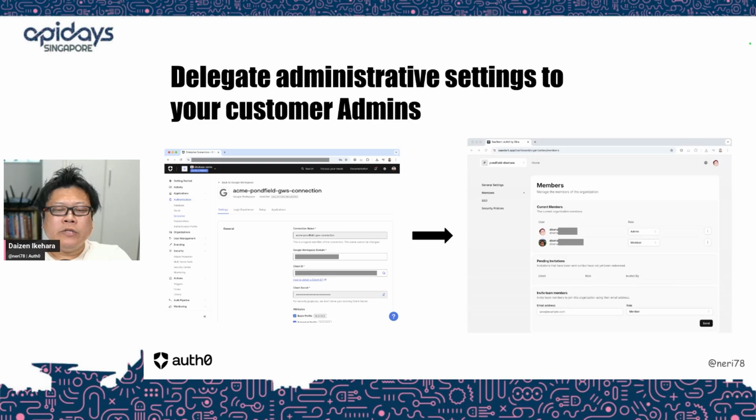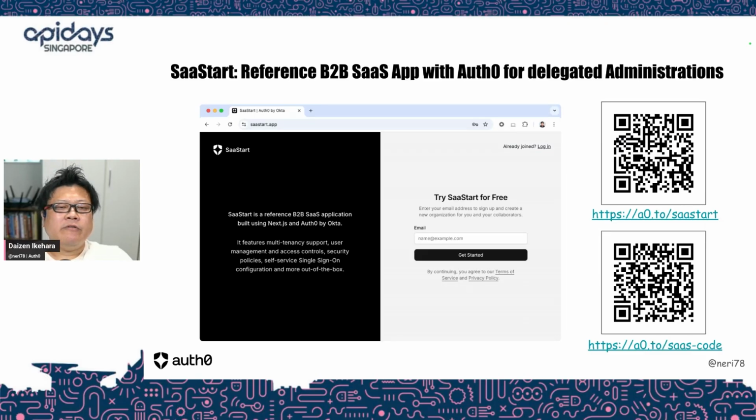This slide shows our Auth0 management dashboard, which provides a lot of features. You can set up the sign-in experience, MFA, branding, or extensibility. But as a SaaS, as a service provider, you may not want to expose these features to the customers' admins. So you can use our management APIs, and you can build your own page to configure our tenant, as an example. We have created a reference B2B SaaS application using Auth0 and Auth0's management API to delegate administrative tasks. For the rest of my talk, I want to show how it works.